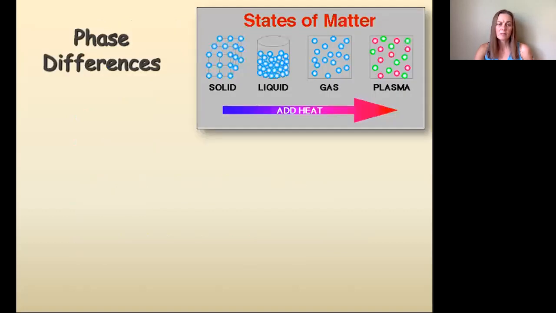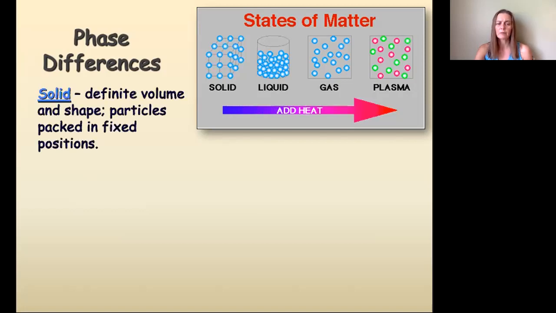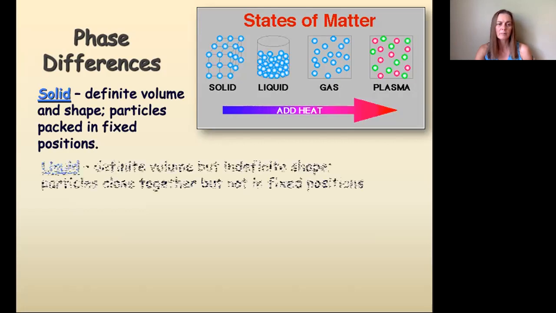So one of the first things that might spring to mind is that we describe matter by talking about what state it is in. And so you're all familiar, I'm sure, already with 3 states of matter. We're going to add a 4th and a 5th state of matter that we'll talk about in chemistry class. So first, the 3 that you're really comfortable and familiar with. When we talk about a solid state, we are talking about something that has a definite volume and a definite shape. The particles are in fixed positions. They have very limited movement. We talk about only vibrational movement, no rotational and no translational.